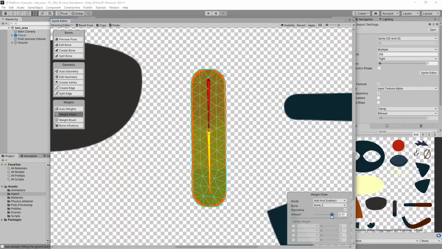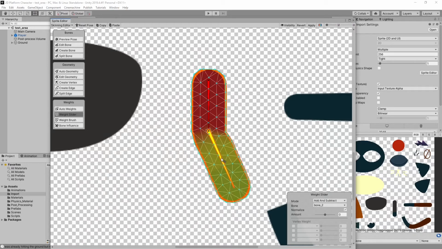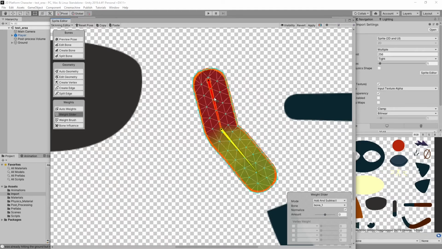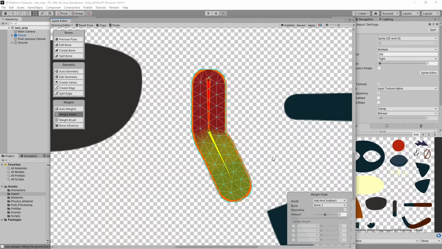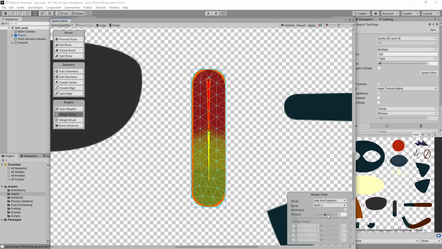See, all of the points are now becoming more yellow. All of the points are becoming more red to the point where the yellow bone doesn't really do very much. I'm going to leave it about here just to show. It's not really possible for us to take away influence from that yellow one entirely because there's no other bones to share with. And so, I mean, if I go down to 0, what'll happen?